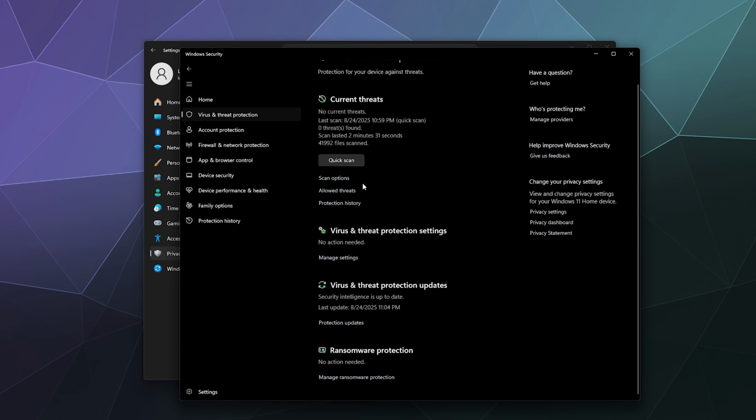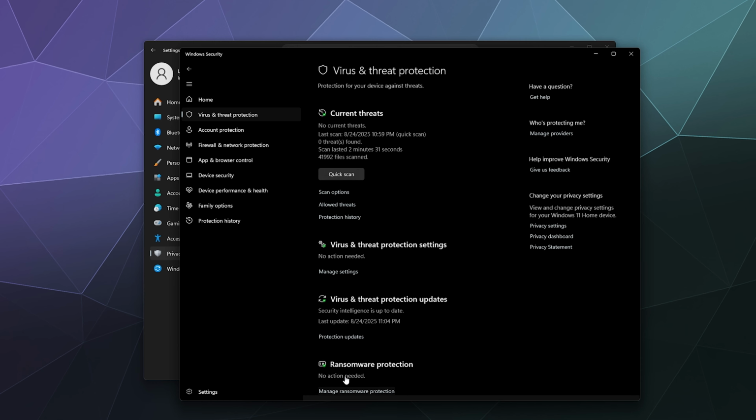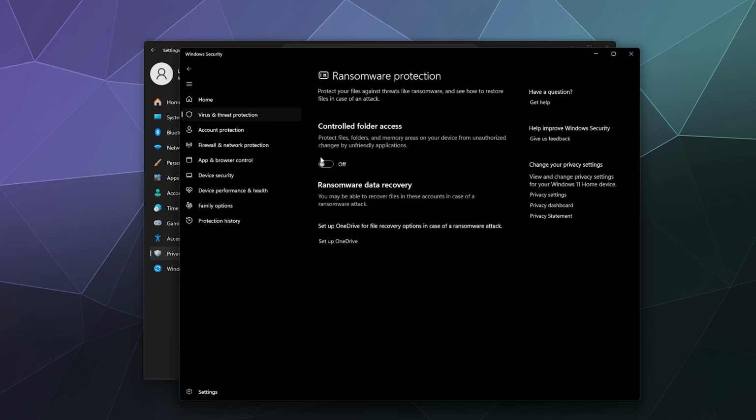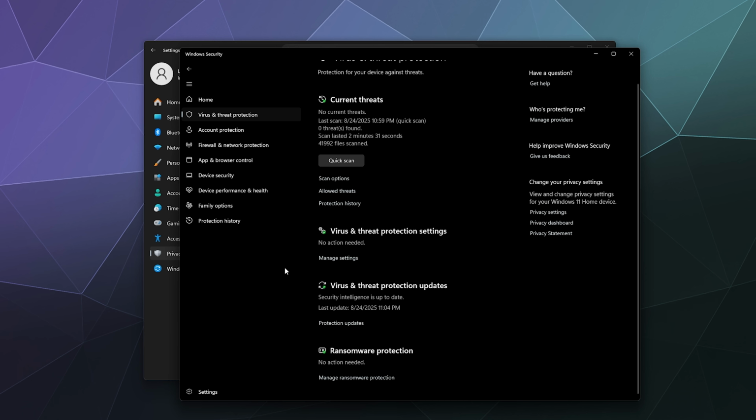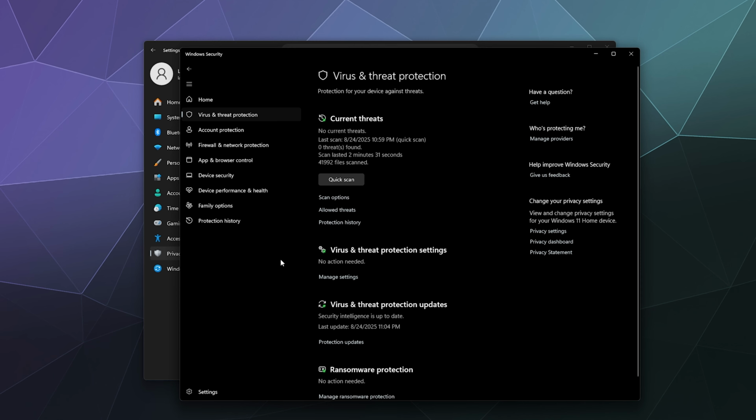and then you can scan again. And then down here, you also have ransomware protection options, where you can enable controlled folder access, which does a better job of protecting certain portions of your computer that are often infected by ransomware, so that you're extra protected, especially if you like going on to weirder parts of the internet. I have it turned off by default. I might turn that on later, but the option is right here if you want it. You can also set up OneDrive for recovery options in case your computer gets compromised, but I don't want to pay for OneDrive, so I'm not going to do that.